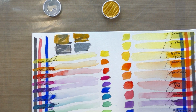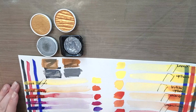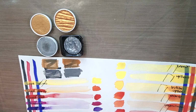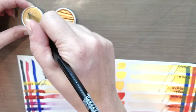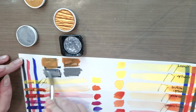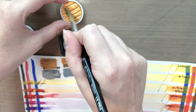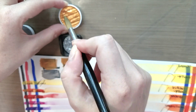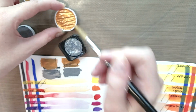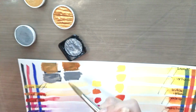All right, I'll give these a chance to dry. You guys can probably see that the Finetec iridescent pearlescent paints are a little bit more opaque, whereas the Finetec Opaque watercolors are a little more translucent. We're going to try giving these a second layer, and just really gob it on. I'll go ahead and do a second layer of the Finetec pearlescents as well. These are a little harder. They take a little more time to activate and they take a little more scrubbing, but the results are really, really nice. I may end up lifting some of the first layer, unfortunately.